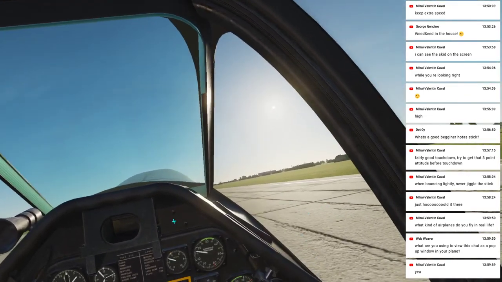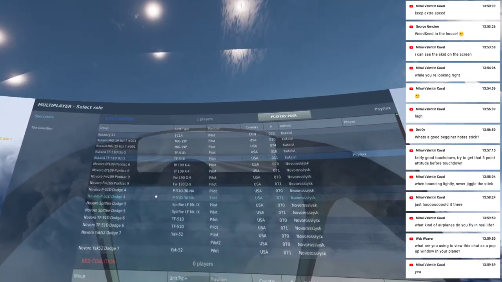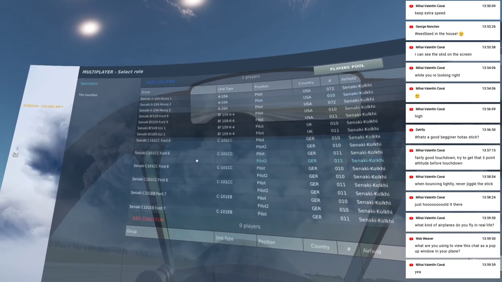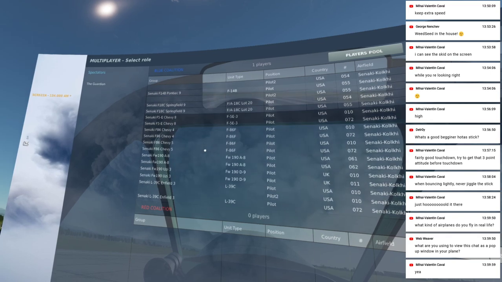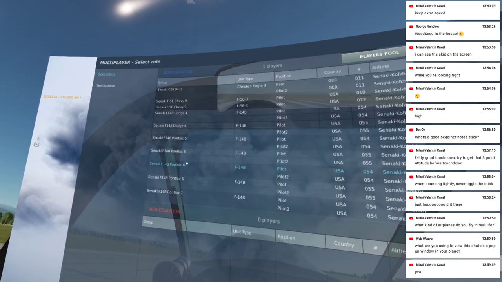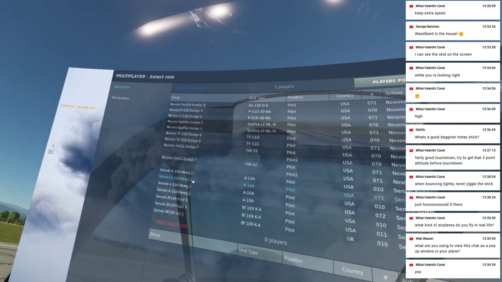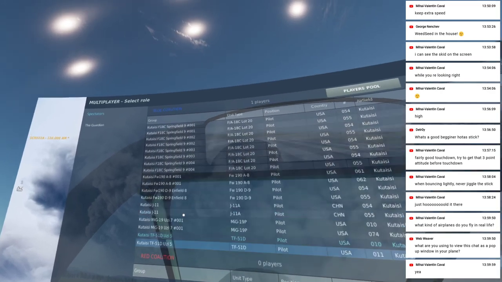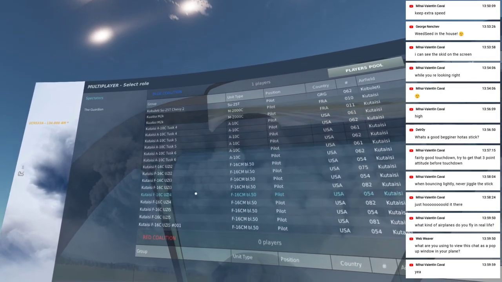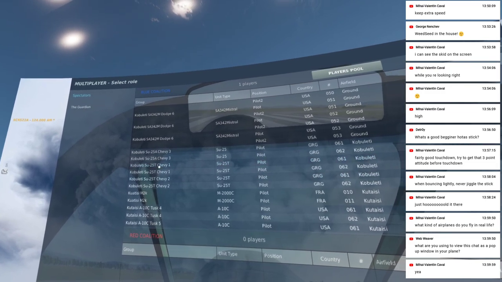Let's do this again, except instead of the P-51, let's pick a different plane. Let's do this in the SU-25. Because it's a jet plane, it's a free plane that you guys can all use if you don't already have other modules. Actually, since all the modules are free right now, you could go and grab something else. But let's go ahead and do SU-25T.